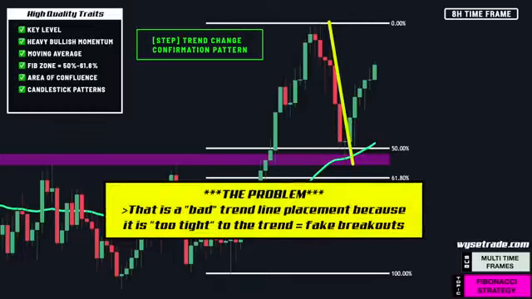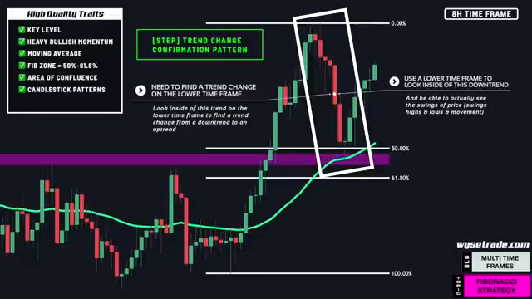But now, for this particular case, how do we get around this problem of not being able to place a trend line? And here's what you need to do. We need to use a lower time frame where we can look inside of this downtrend and be able to see the swings and price movement of this trend, and then be able to look for price action that shows a trend change from a downtrend to an uptrend to confirm that the downtrend is over and that the larger uptrend can continue. So let's pull up the lower time frame, specifically the 4-hour time frame, and put it beside this one.